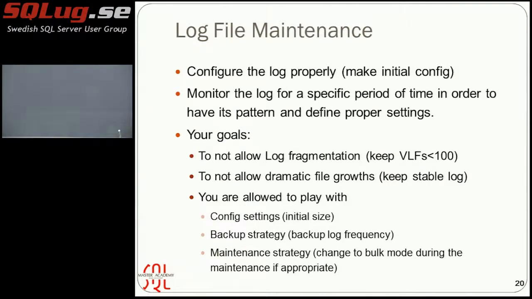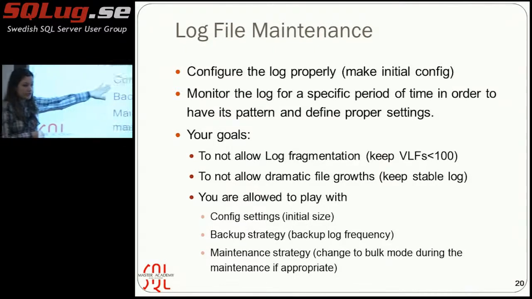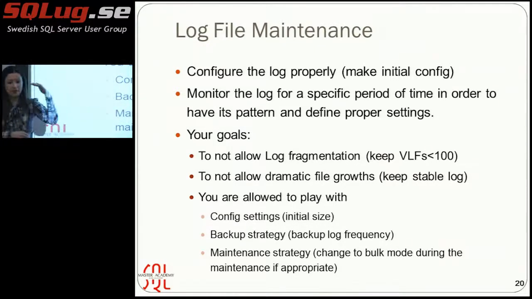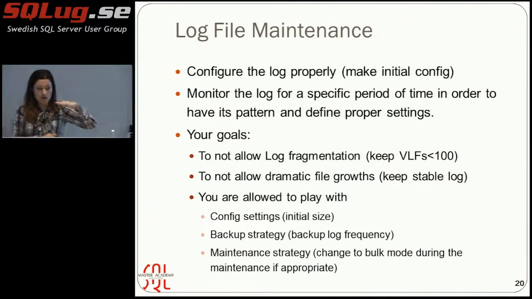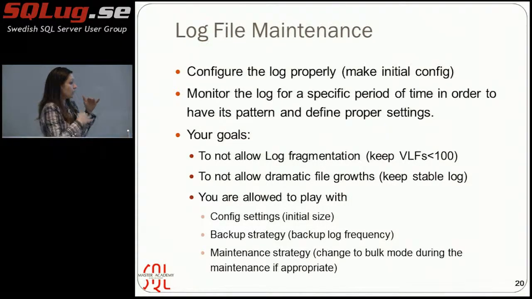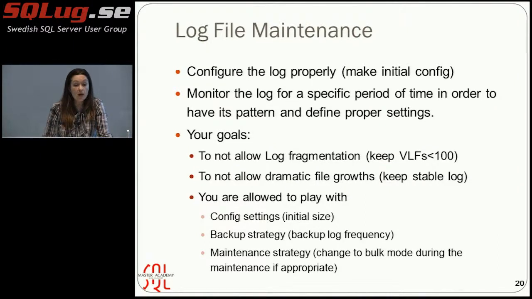So we are allowed to play with configuration settings, which are the initial size and the file growth, and to perform regular backups in order to keep the file from growing anymore. So to have a right maintenance strategy, of course. Every growth of the transaction log file, especially when the settings are inappropriate, causes performance problems. If you have a lot of write log waits in your system, write log wait is showing directly that you have a slow log file.